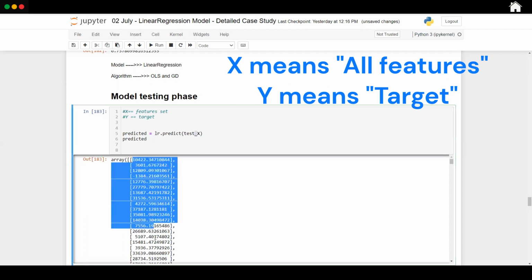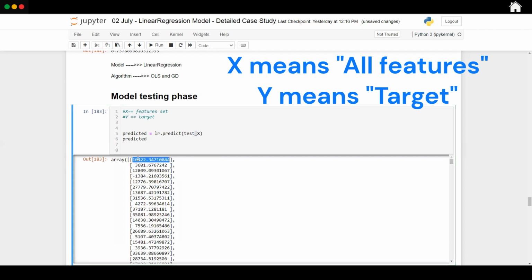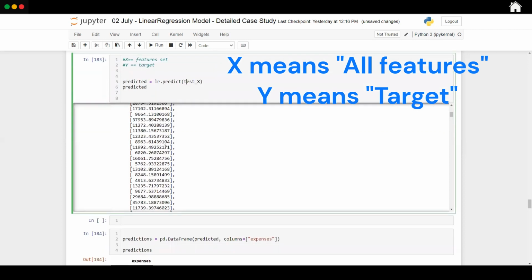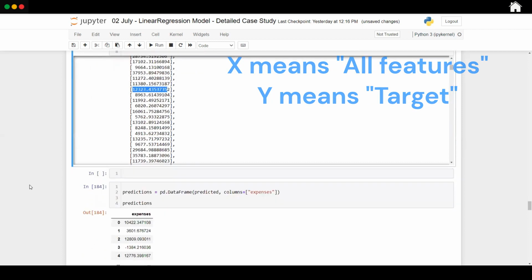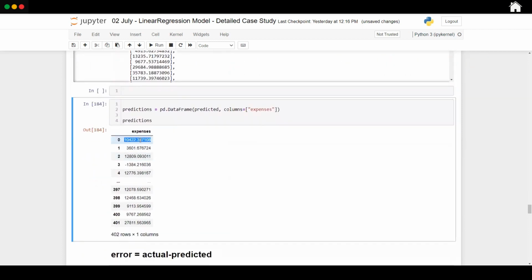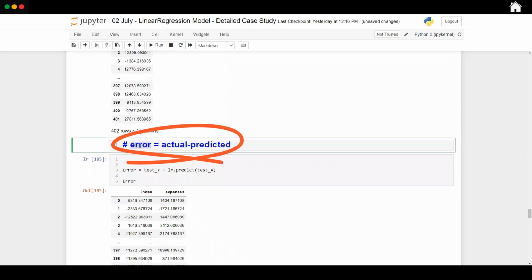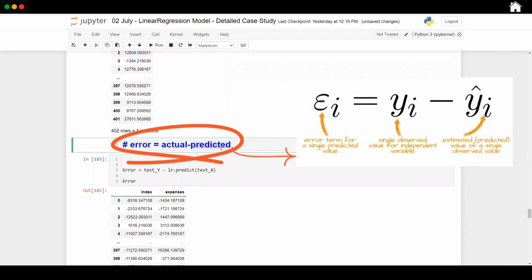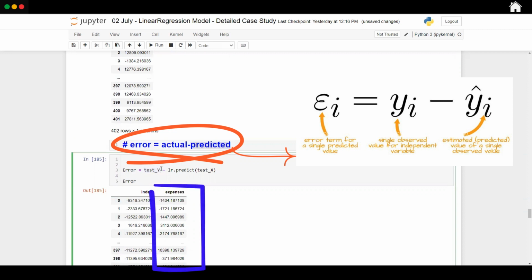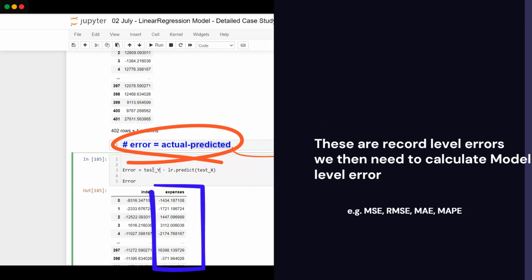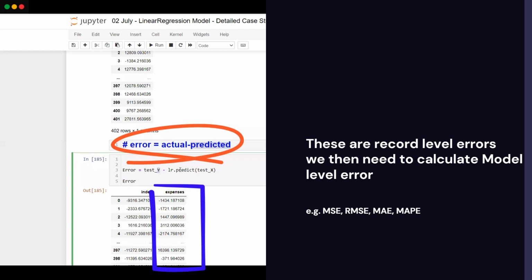And guys, these are your predicted values. For the test data, these are the predicted values for every person. This is my predicted output. But see, I was explaining to you, error is actual minus predicted. So what I am doing is, actual values were the y values, and subtracting the predicted values.